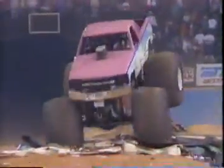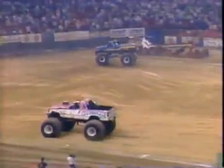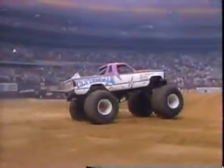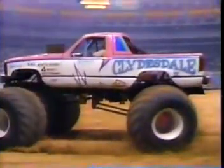He has got Bennett Clark and Clydesdale off the line, and I have to believe the new suspension on that truck is making it possible for Andy to do things like he just did. Make a smooth, attractive turn. Oh, but what a turn for Bennett Clark as he's trying to catch the Bigfoot, but not on the last jump. It didn't work for him. Bennett Clark comes in second. The winner, Andy Brasco in the Bigfoot.